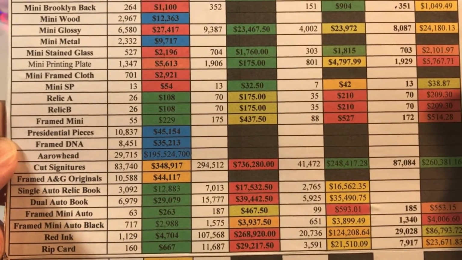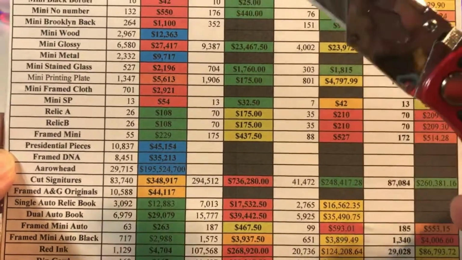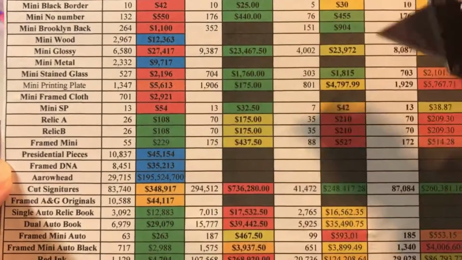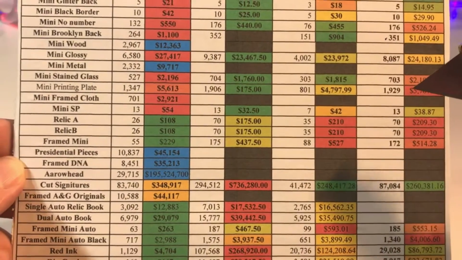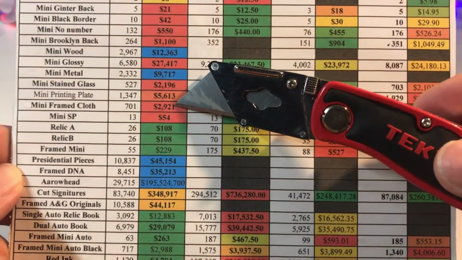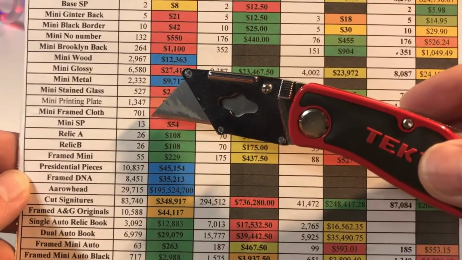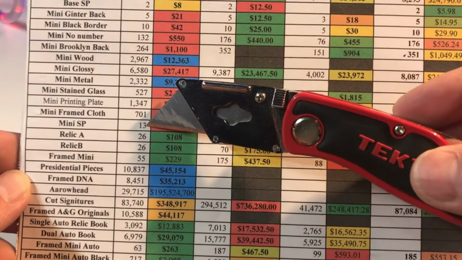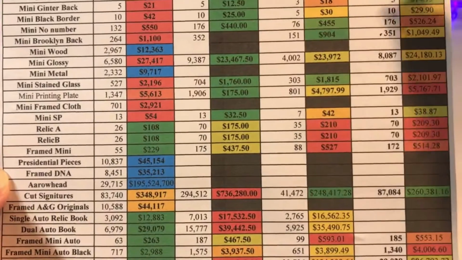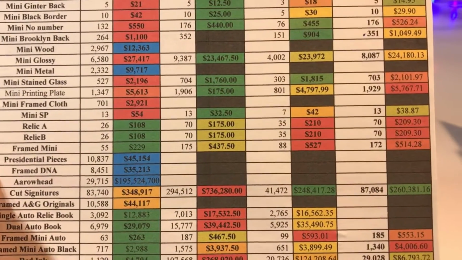The mini framed cloth is also only available in one format. See, now that shouldn't be in red. We'll find all the errors together, guys. That's the fun of this. That shouldn't be in red. I was putting those in blue. Oh well. The mini SP is 1 in 13, but your best odds are going to be the 1 in 13 in a blaster, because the packs are cheaper.